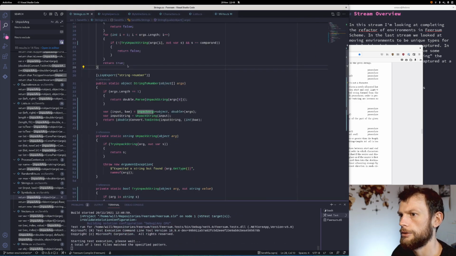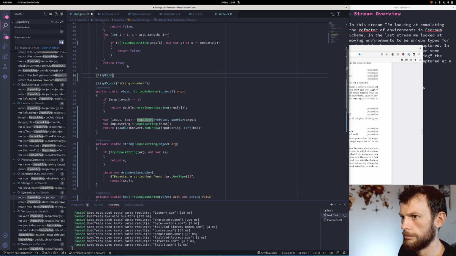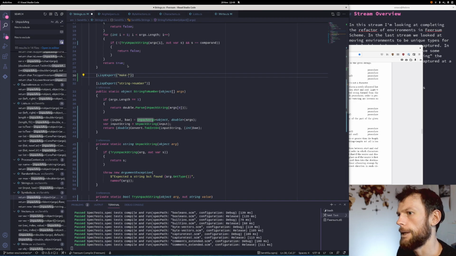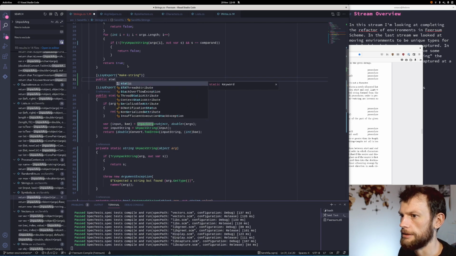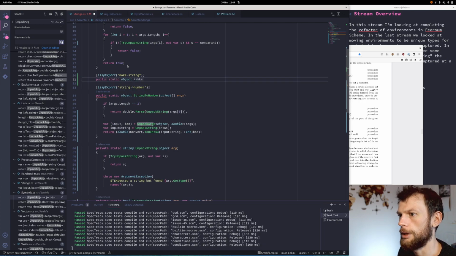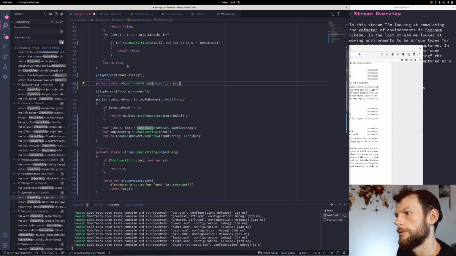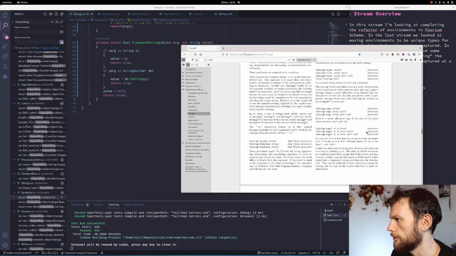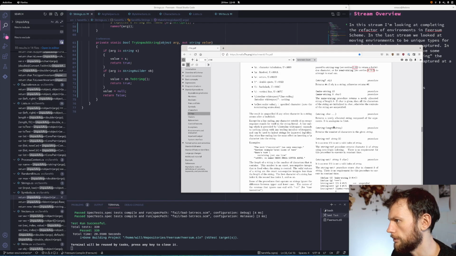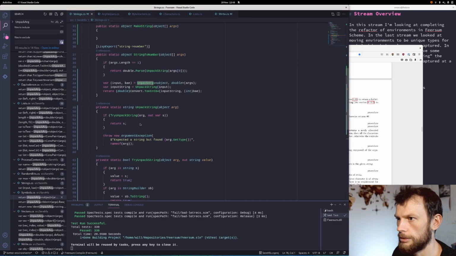Strings.cs. So, we have make-string, static object make. This can take one or two arguments, either k, or k and character.